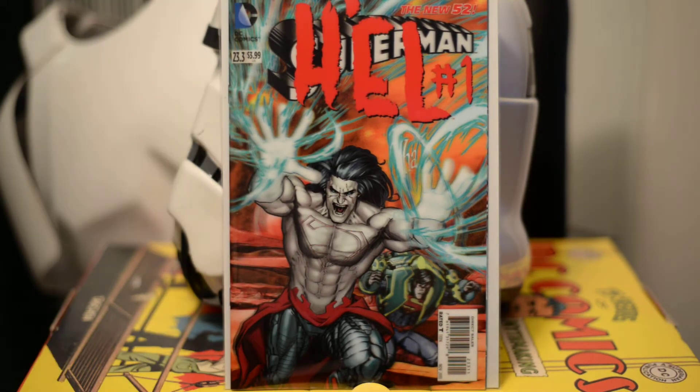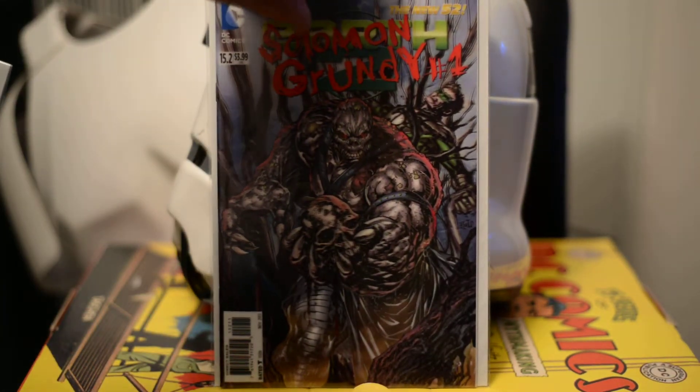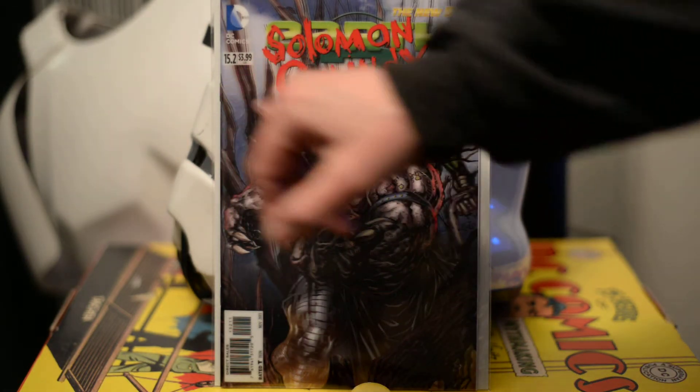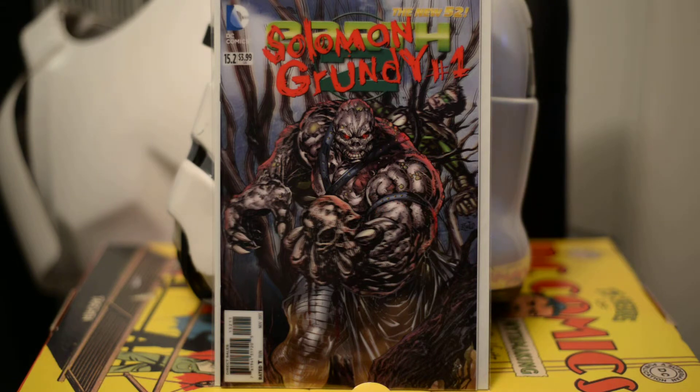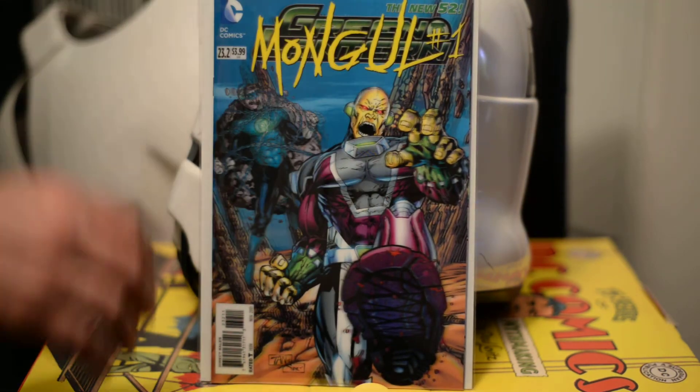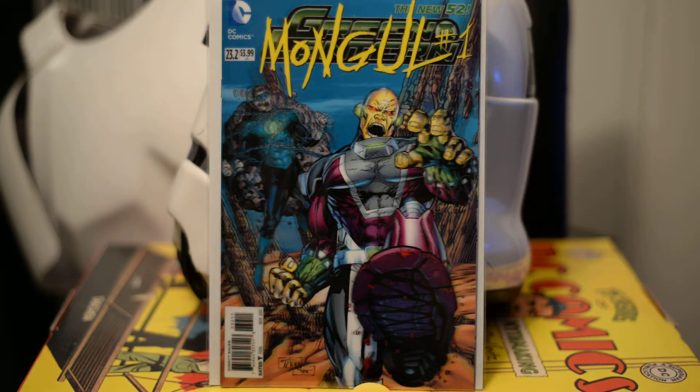And they're all origin stories? Each one? All of them are origin stories, correct. Now, did we not have a Solomon Grundy cover in our first episode? There's more than one Solomon Grundy — this one is tied to Earth 2, which is a different series, so it's a different story altogether, different story lines. They all came out around whatever the series is — 15.2, so issue 15, there'd be a 16, and somewhere in the middle they decided to tell the origin stories of the villains. Most of them around issue 23. The reboots for both Marvel and DC kind of lined up to when the characters originally came out.